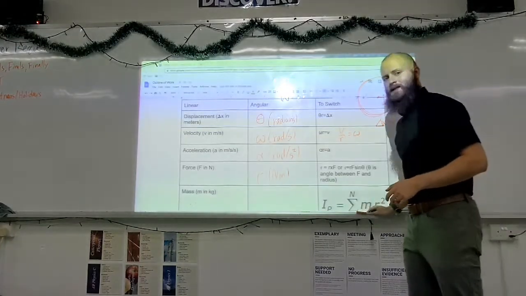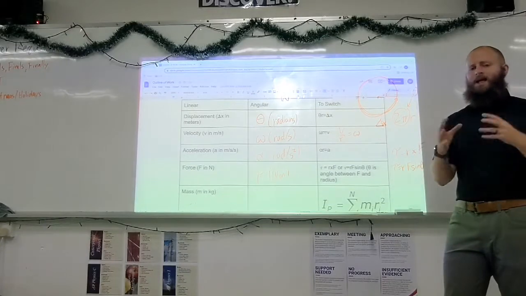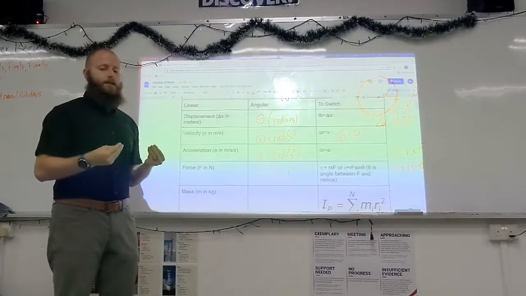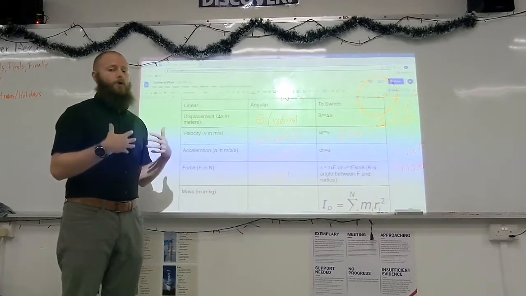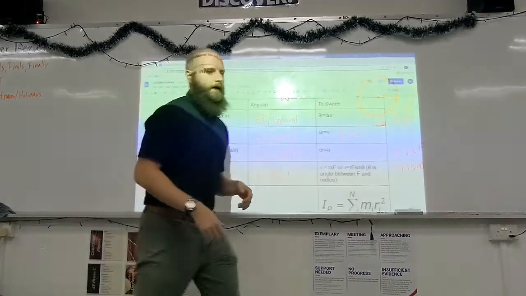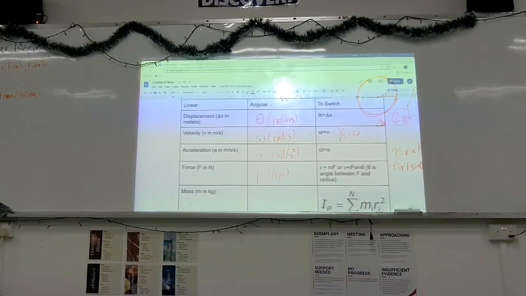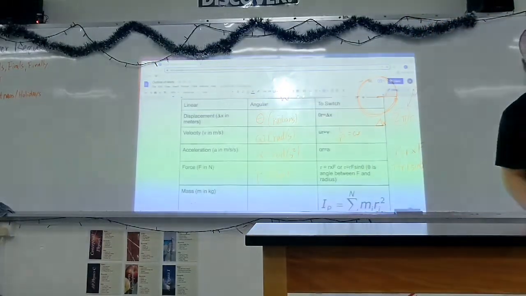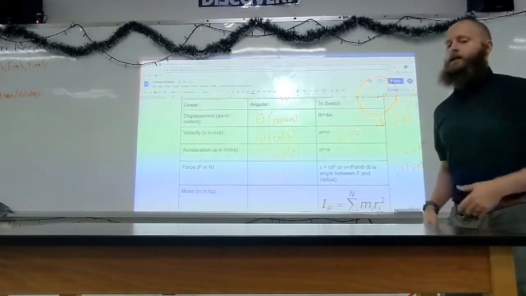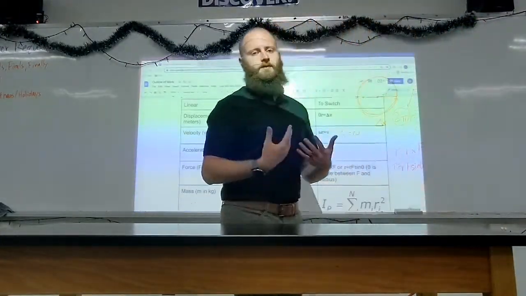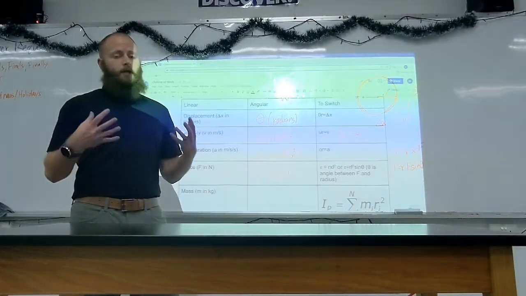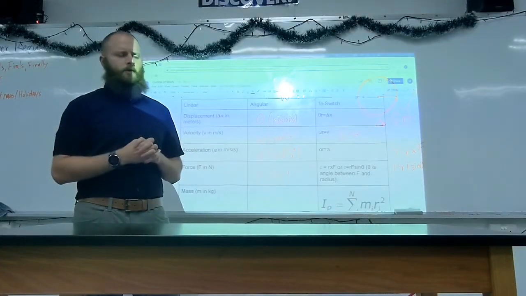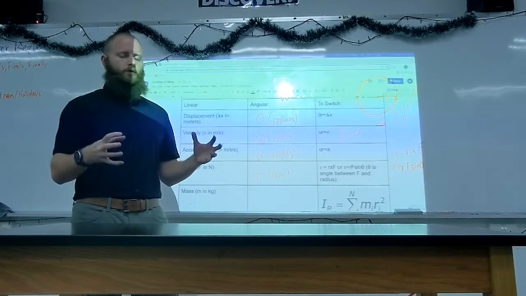Well, the same idea works in rotations, but we need to add some more information, because mass alone doesn't give us enough information to tell how hard something is to rotate. If I have something heavy like a table, this is going to be hard to push because it has a high mass. High mass means hard to push. Whereas rotation isn't only about the mass, it is also about another factor. So I want you to think about it: what would make something harder to rotate?